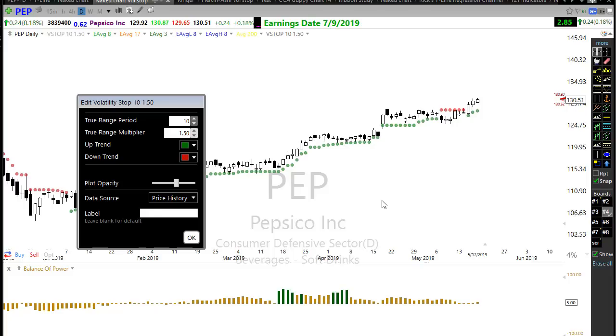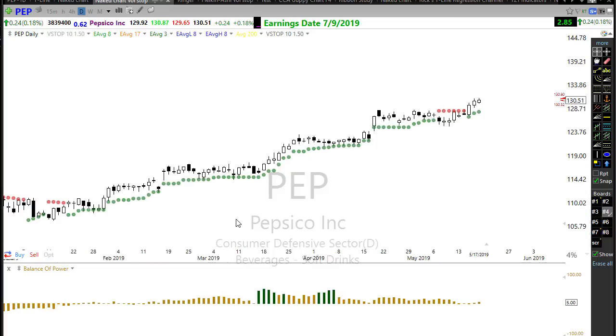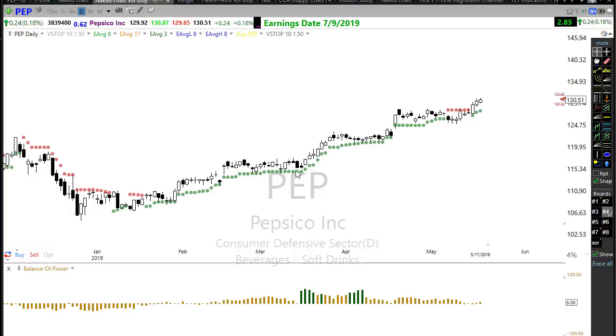Okay. And even though this is kind of designed to help you find your stop loss on a trade, it has the happy benefit of showing you trends, support, and resistance. Okay. So I've got mine set to red to green, and you guys know that, red to green. And this indicator helps me see price support in a chart. It helps me see price trend. I get these beautiful support levels.